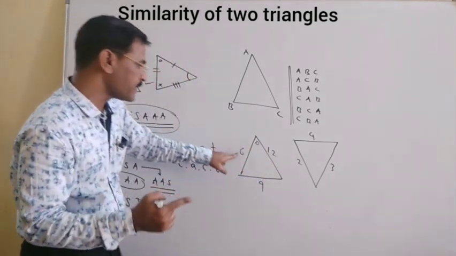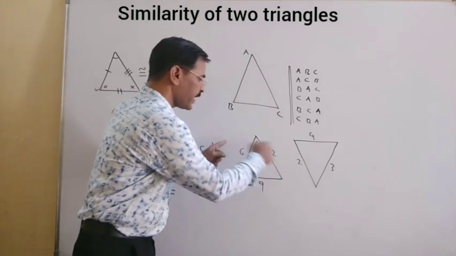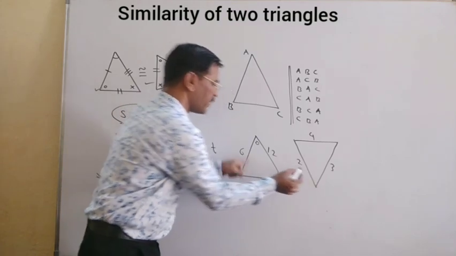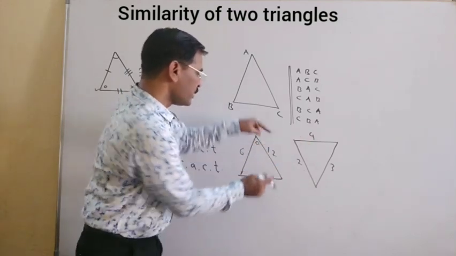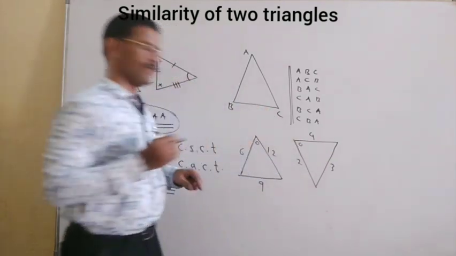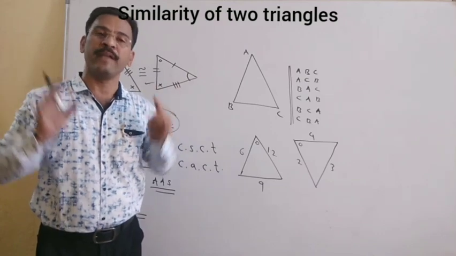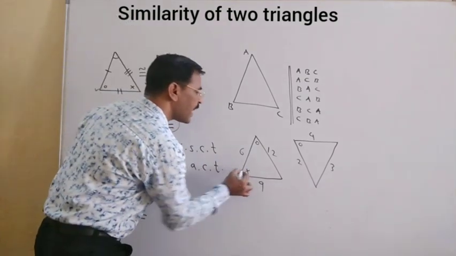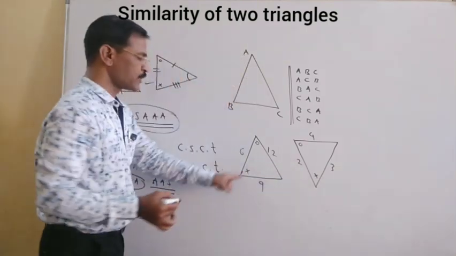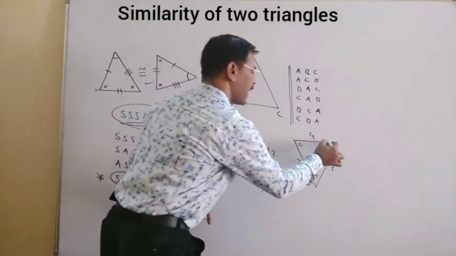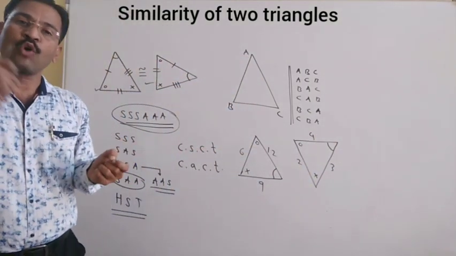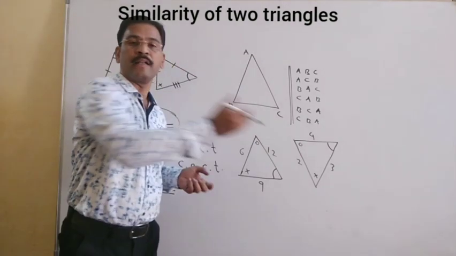You can take here 6, here 2. So 3 upon 1. 9 and 3, that means this angle with this one, again 12, 4, this angle with this one. Now 6 and 12 means we have to take this one. So this is called a corresponding angle. Similarly 6, 9, here it is, yes, may I take this one? Yes it is, this to this, and the remaining angle is like this one. This is the procedure to identify exactly which angle is congruent to the corresponding angle of the other triangle.